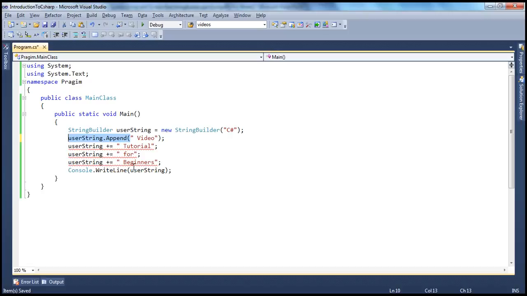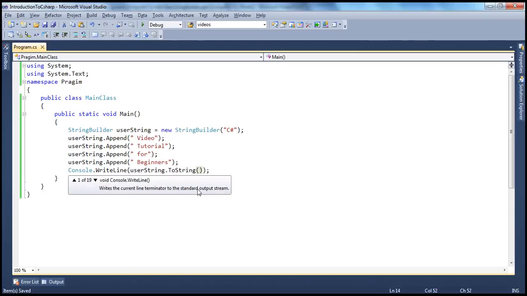When we use the append method, we can concatenate the strings together. So let's do the same thing for the other things that we have. And finally, if you want the string representation of that string builder object, we use the toString method.